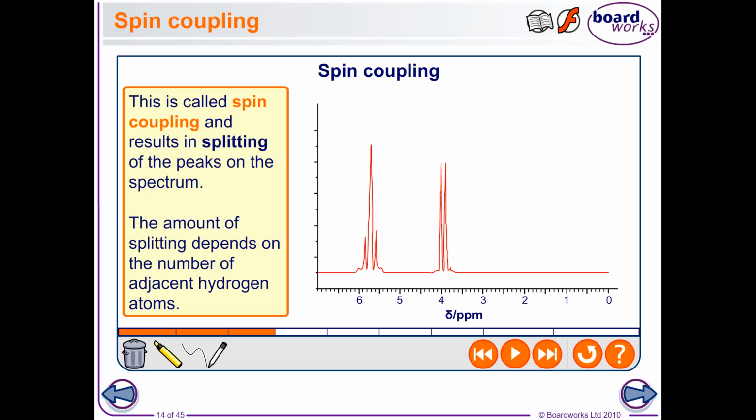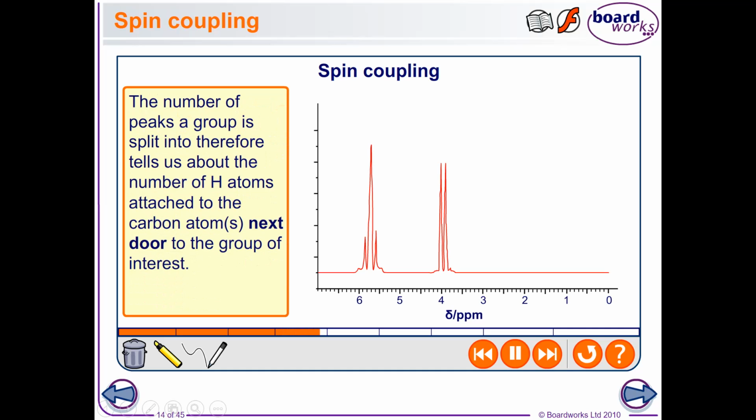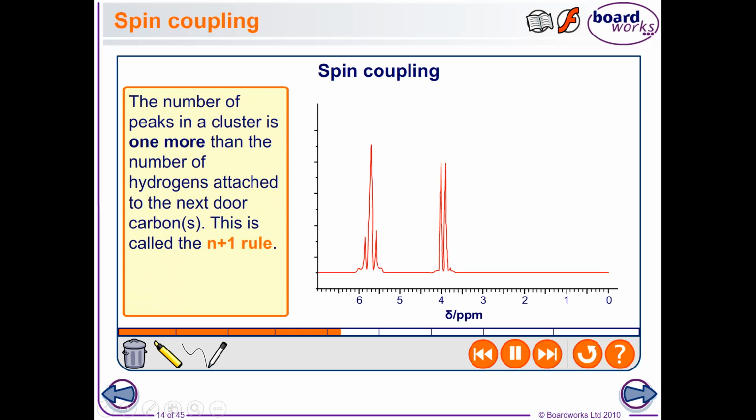So you just simply look at how many adjacent hydrogens are present, and then the peak next door, or the signal next door, is split into 1 more than that number of hydrogens. Now, I will certainly be going through the reasons for this and the relative ratios of the peak heights, so don't worry too much about it. I'll be going through this in class with you. But if you don't understand it, don't worry, you will not be tested on it. As long as you remember what we just said about this n+1 rule, that's all you need to know, okay?